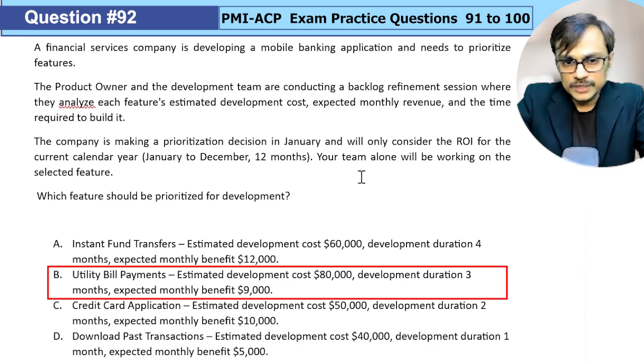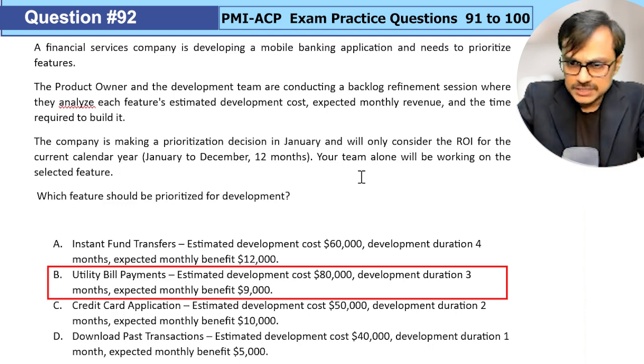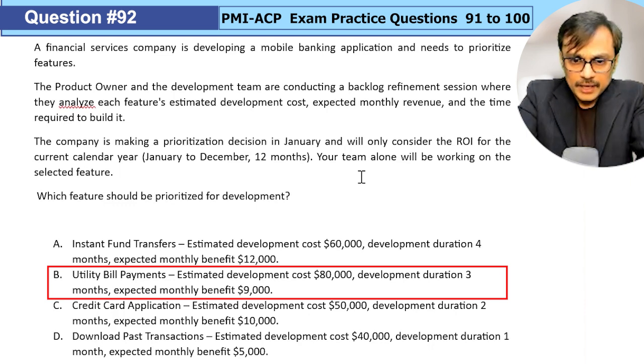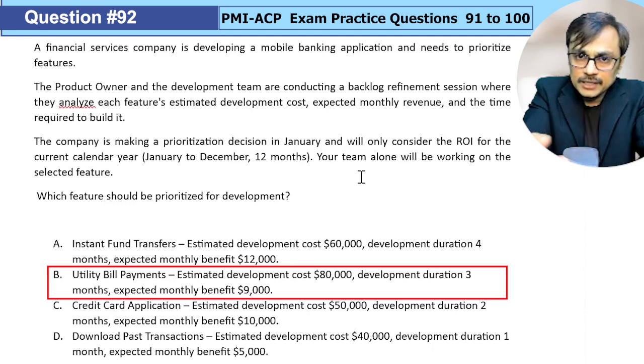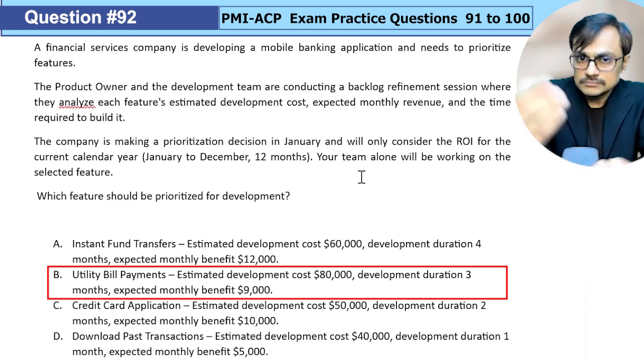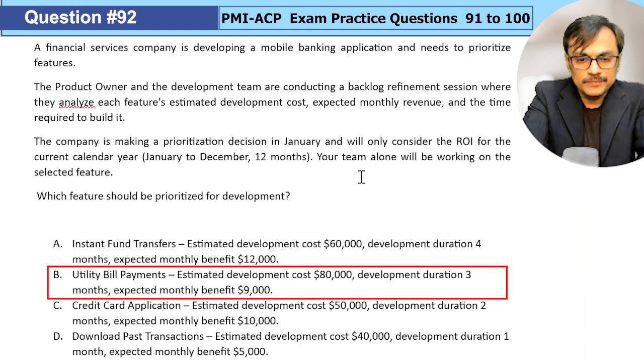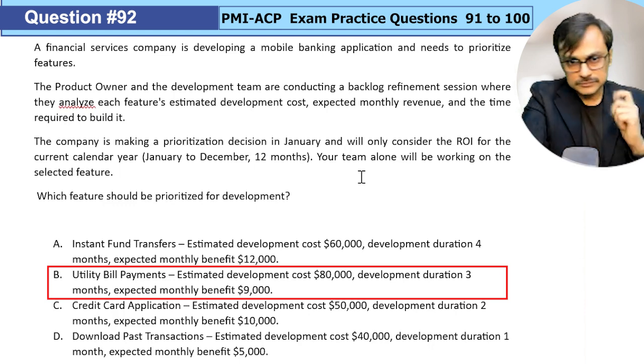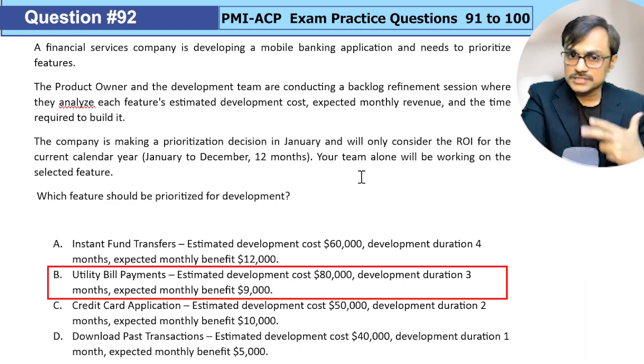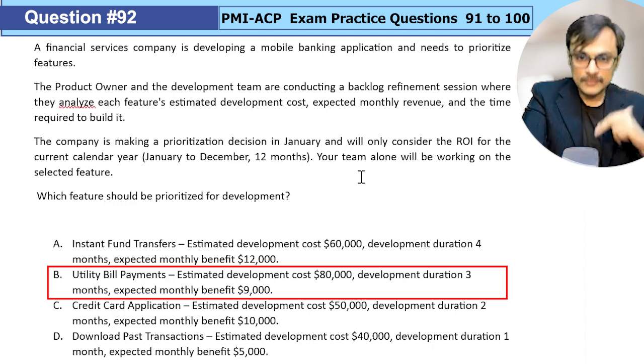So if I have to calculate returns, because I have a cost given, I need to calculate return. And based on the return, I can find out the ROI. First, I need to calculate the return, and I can divide the return by the investment so that I can figure it out. So how do I calculate return? I need two pieces of information: development cost and expected revenue.